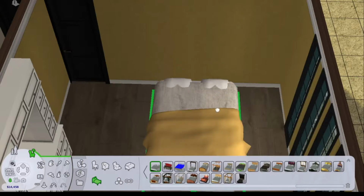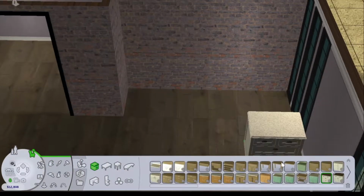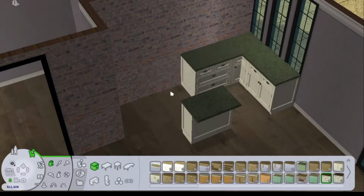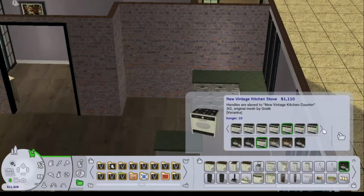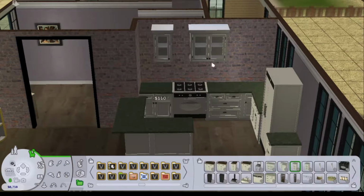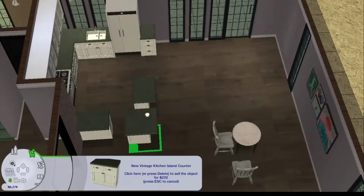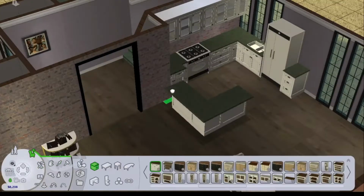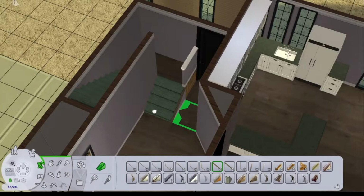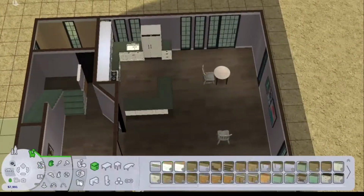I got pretty lucky in this house, not for a good reason, but they had a lot of money because Juliet's mom passed away, and she left Juliet and her brothers each about 15 to 20,000 simoleons. So I had a good amount of money to work with. I tried not to use all of it because there's still going to be the kids' room, and I want to purchase them a car, and everything. So I decided to keep some of it, but I used a lot of the money, mostly on the downstairs area, the living area, and the kitchen.